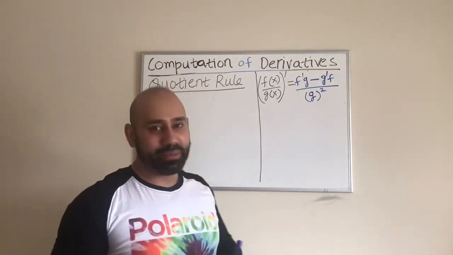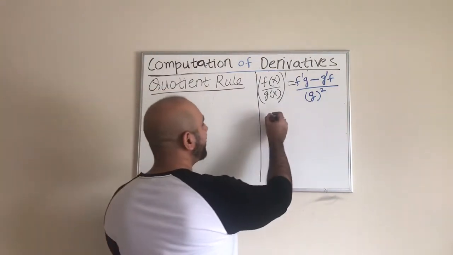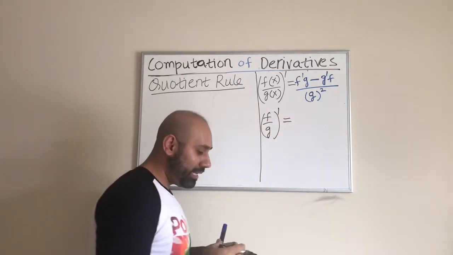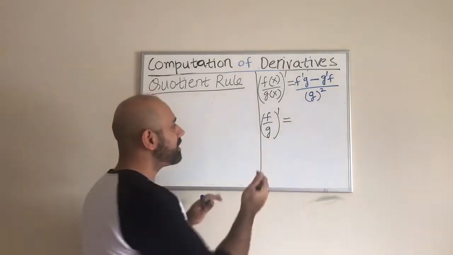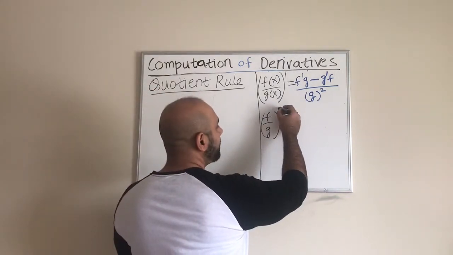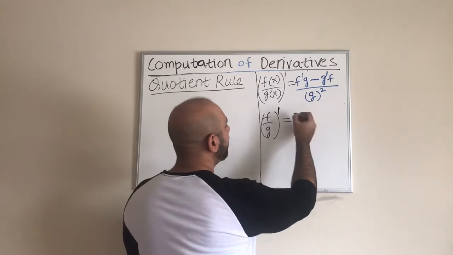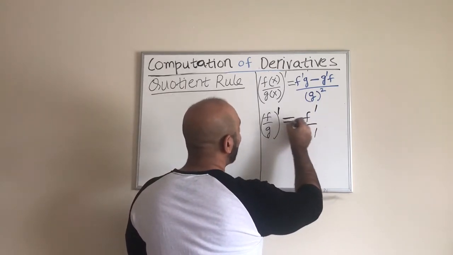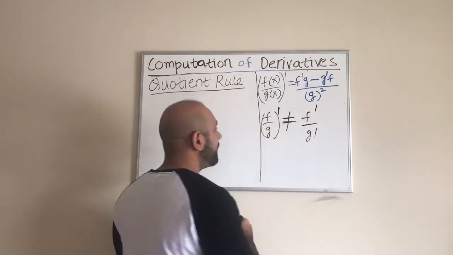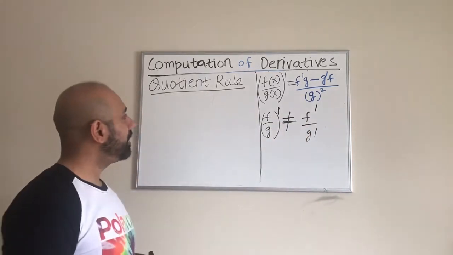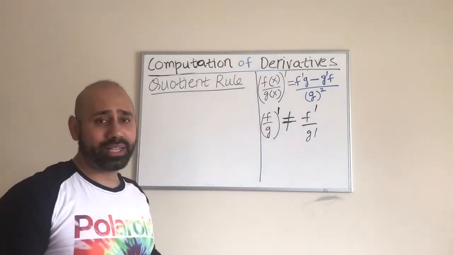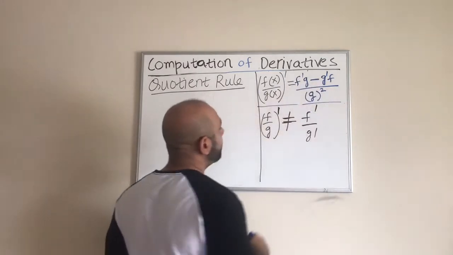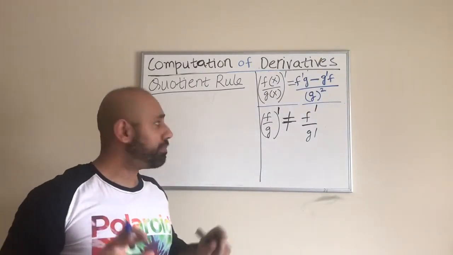So guys, the common mistake that students sometimes make is the same thing I tried to explain when we were talking about the product rule. They just distribute the derivative, or the prime, here. So they say this could be equal to f prime times g prime. And guys, again, this is not correct. This is incorrect. I'm going to illustrate that with a simple example as I did in the case of the product rule. But if you really want to see the actual proof of this, please go back to your textbooks and check out that proof as well.